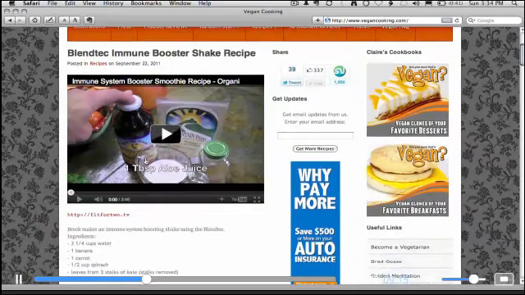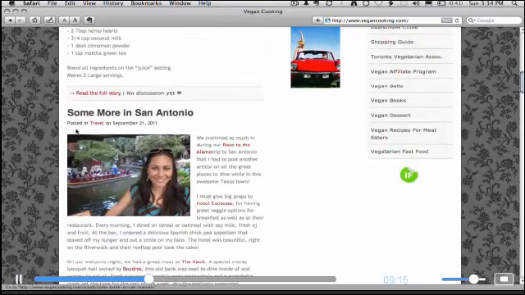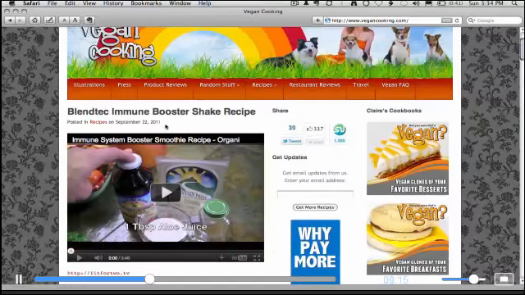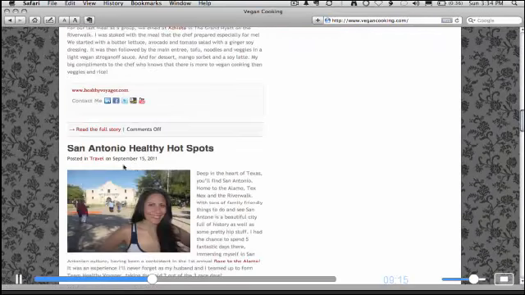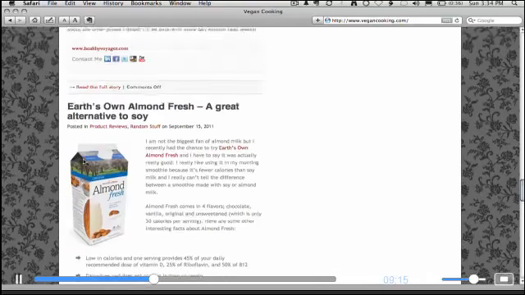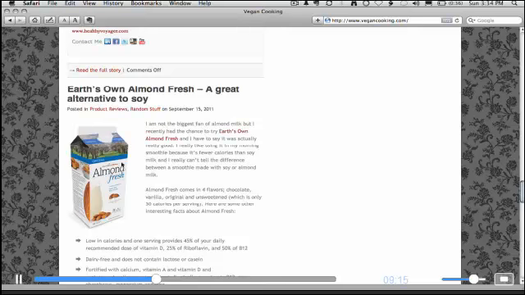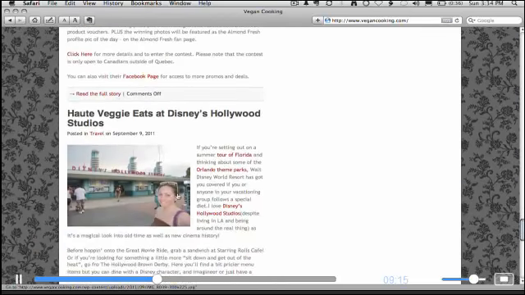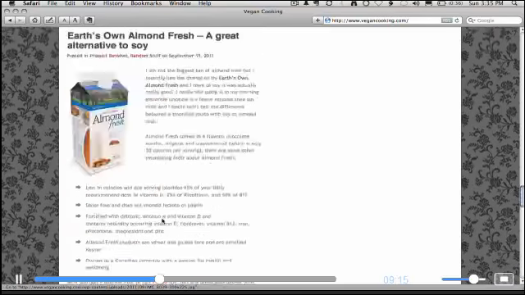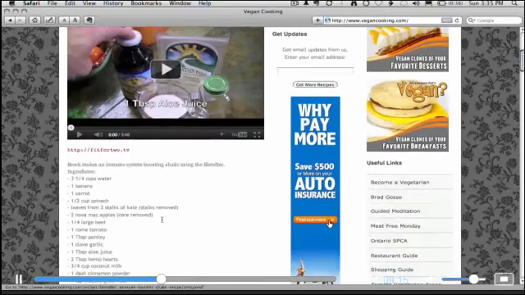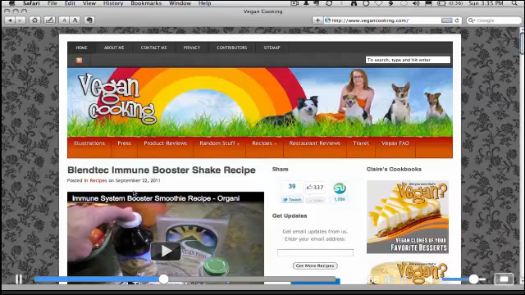The other cool thing about Claire's blog is if you look and see who the authors are here, this particular one was authored by Brock Picken. The second one here was written by Carolyn Scott. This one was also written by Carolyn Scott. Now this one here was written by Claire. This was a review of almond milk that Claire put in. Another one by Carolyn Scott. I'm just scrolling through here to see. As you can see, the majority of the content on this blog hasn't even been written by Claire. She has guest bloggers that come to her blog.